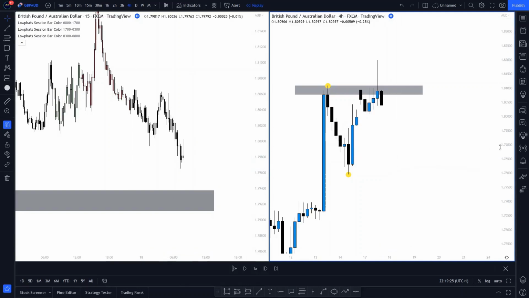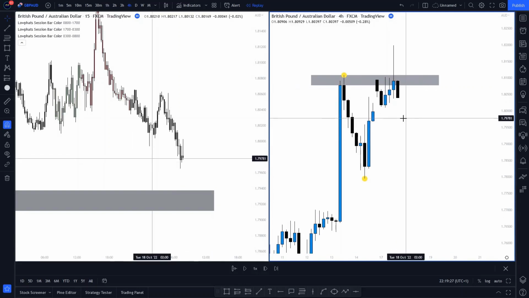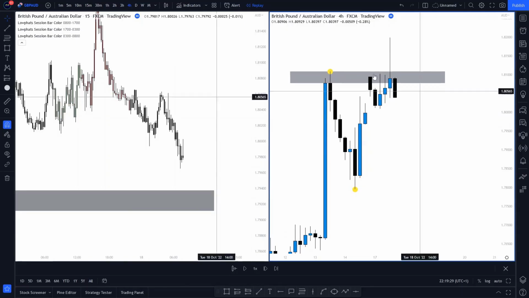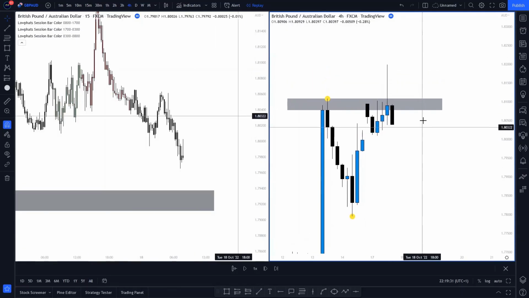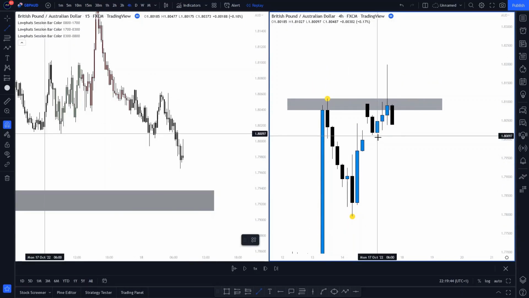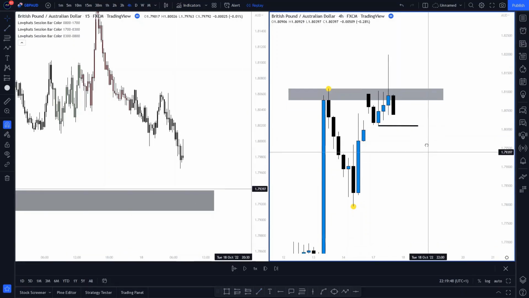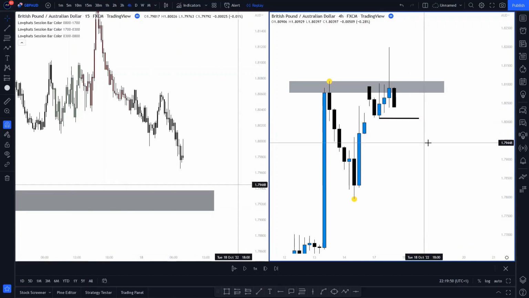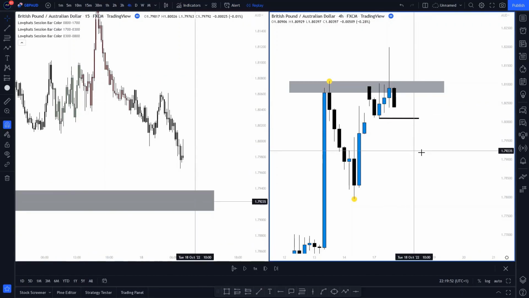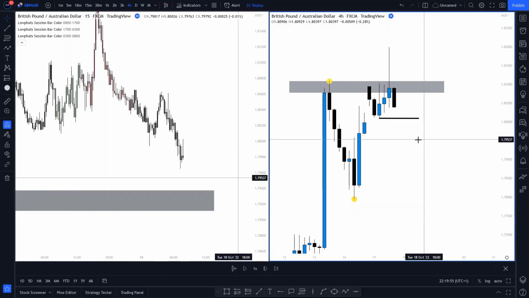Now on GBP AUD today, this wasn't actually a trade that I took, but if you remember what I said, it looked like we were rejecting the previous week's high, but it wasn't bearish until broken below that point there. We weren't in bearish structure, so we couldn't sell. I did say it's not looking great, but if price did break below there, we were entering bearish market structure.